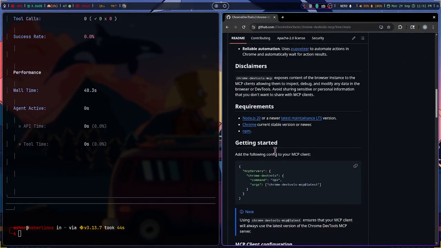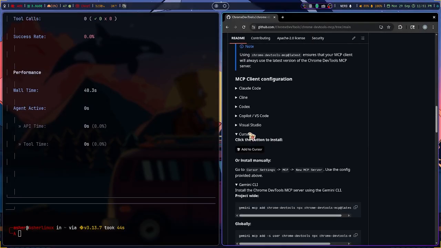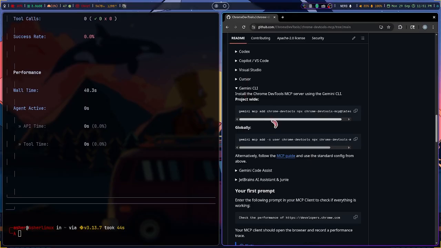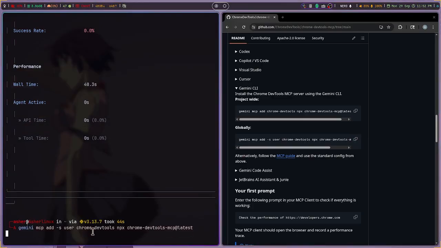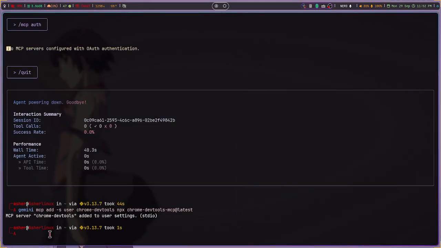So here's the DevTools. And Gemini. So I guess I would just type this. Okay. Now let's see.